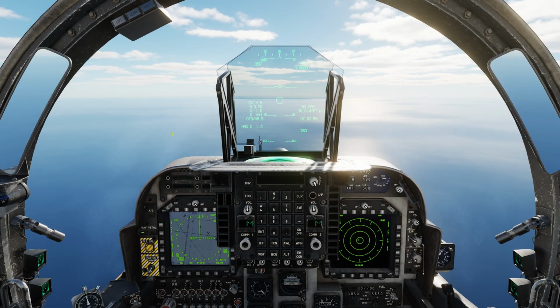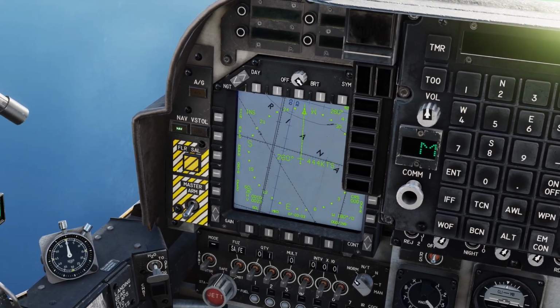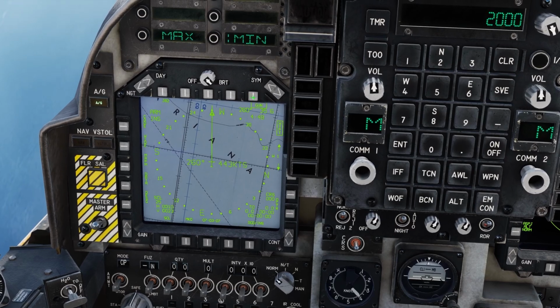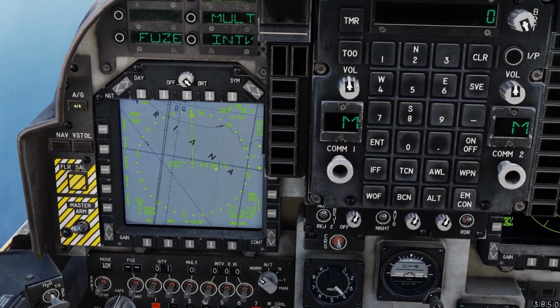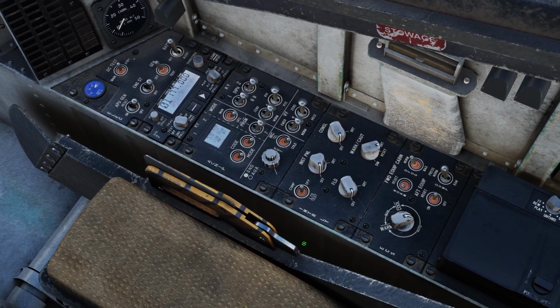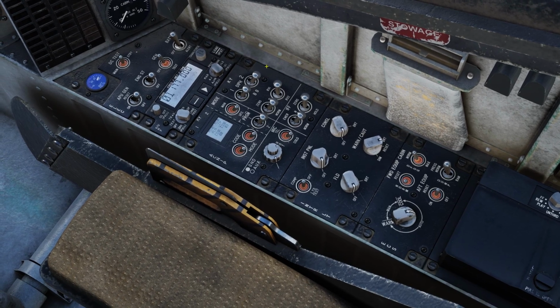Alright, welcome to the Harrier on the Marianas map. Let's go ahead and get everything set up here. Zoom on in. Go to air to ground, master arm armed. And to get the Sidearms up, we click on gun twice, and you can hear the tone. Now, if you want to change the volume of the tone, it's with this knob right here. Also, if you're cold starting, make sure you turn this knob up in order to hear the Sidewinder or Sidearm.